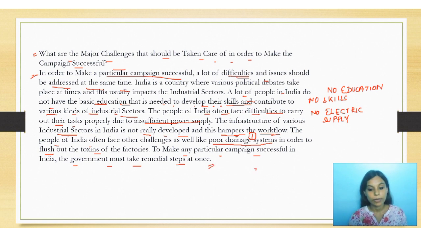So, lastly, you can talk about a solution, because when you are writing about a scheme, you should talk about how you can make the scheme better, and how that scheme can help us in a more elaborate way. Talk about the scheme in such a way that it can be thought of as a solution to all problems. You can talk about how to solve these problems which are standing as an obstacle between the scheme and the development of our country. So you can write like that.